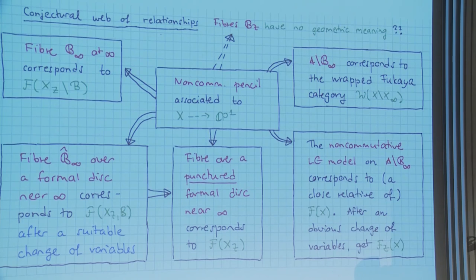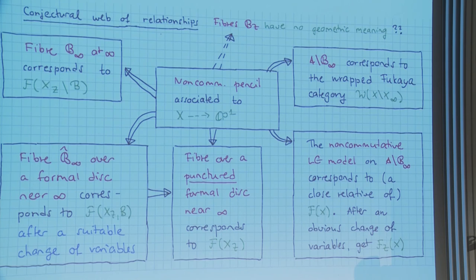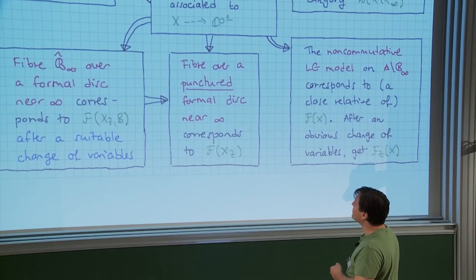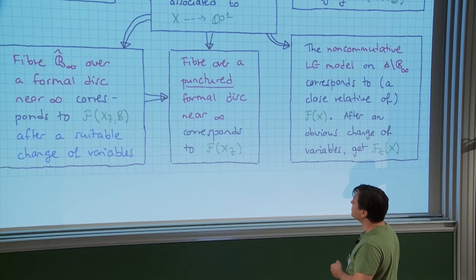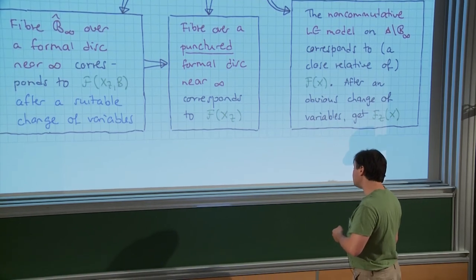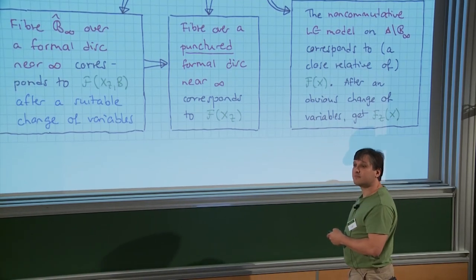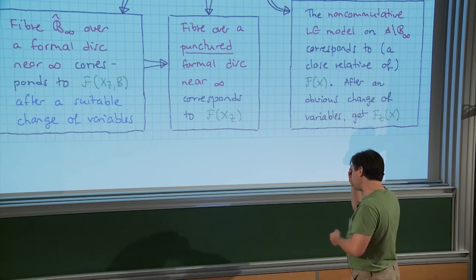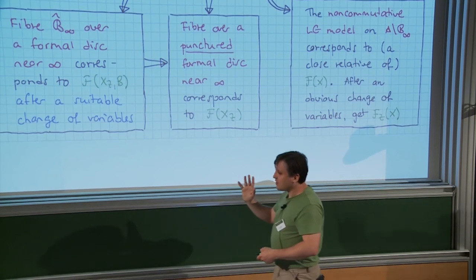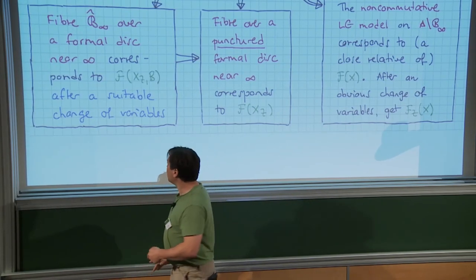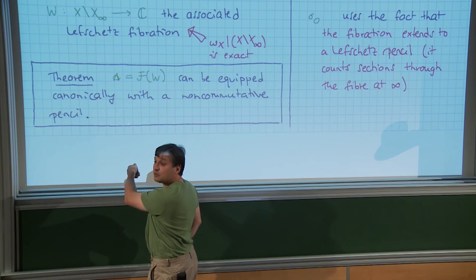In the constructions of all these arrows, was it really essential that the original symplectic pencil you took was Lefschetz? You could take any pencil. For instance, if you have a toric variety and one of the generators of the pencil is the toric divisor, then you just take any other. Yeah. The condition that the fiber at infinity is smooth is probably not essential. What happens is I used it in proving this theorem here, so I have to think again.